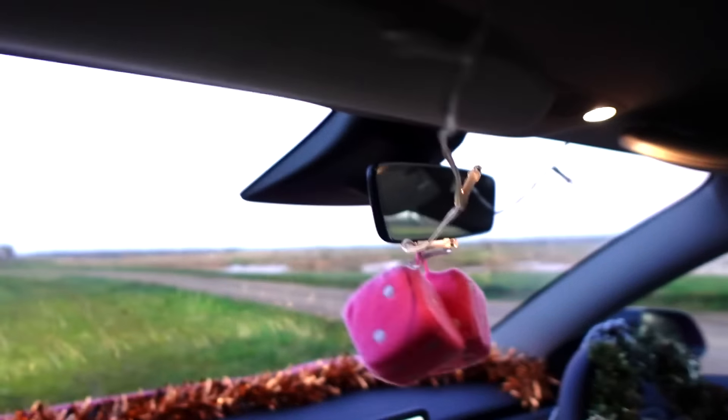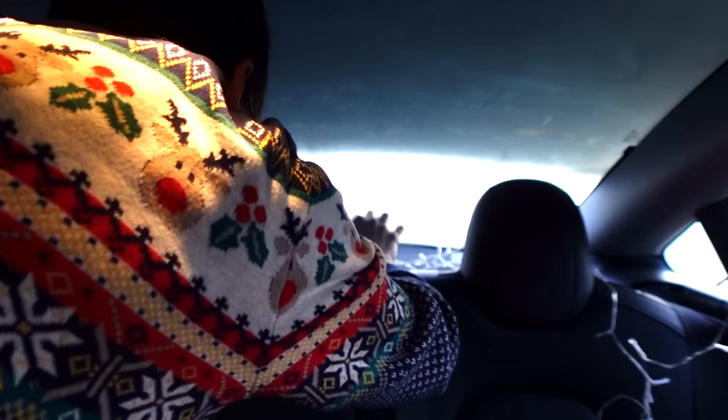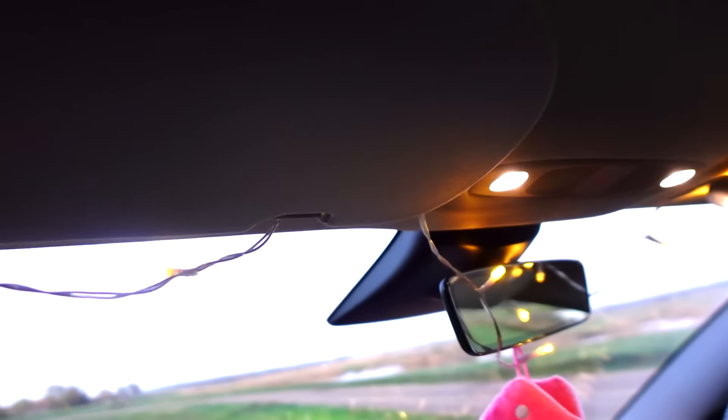What else we got? You cannot go wrong with tinsel. Becky, where do you think we should put the tinsel? Oh, the front here. Good idea. Tinsel along the dashboard looks absolutely fantastic. Hey Becky, have I got a present for you — whack that on yourself. Yeah, there she is. Well that looks fantastic.